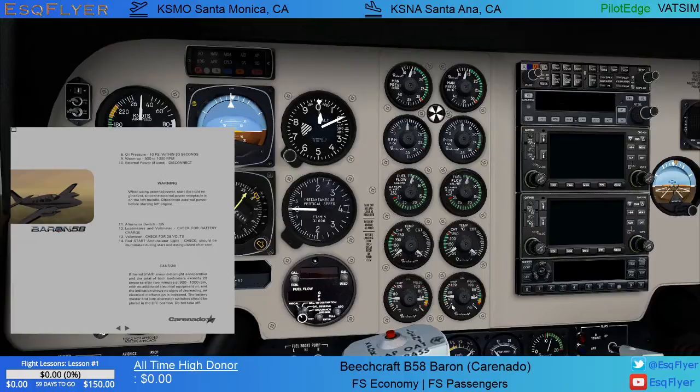Looks like it's around 20. I don't know if this means it has to be 10 or at least 10. I don't know. Roll up, 900 pounds. Yep, exactly. Good. External power we didn't use. Alright. Alternator switch on. We already have it on. Load meters, it's fine. Annunciator.